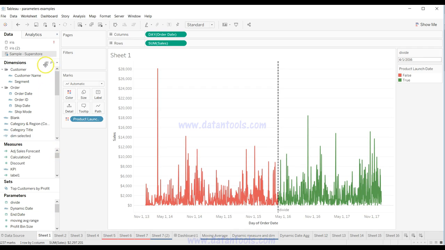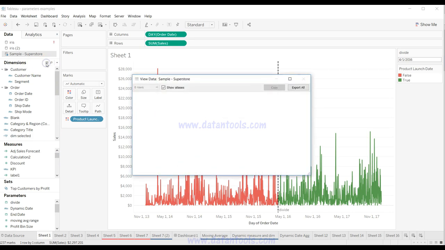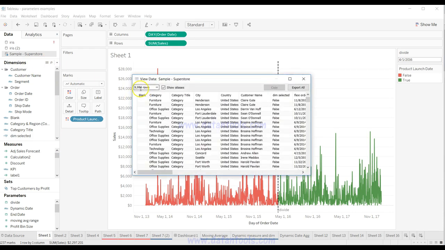So to view it, it's very simple. Come over here on the dimension, click on view data. So you have 9,994 rows. By default it shows rows up to 10,000. So let's say if you have 100,000 rows, it will only show the first 10,000 rows. But if you need, you can change it to 50,000 if you want. Or let's say here 9,994 is what has been shown, but I want to see just the first 500, I will simply say first 500 and it will show me only the first 500 rows.